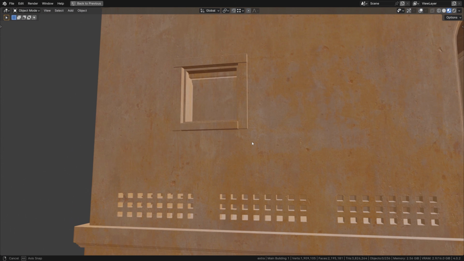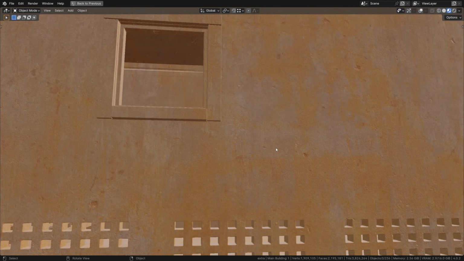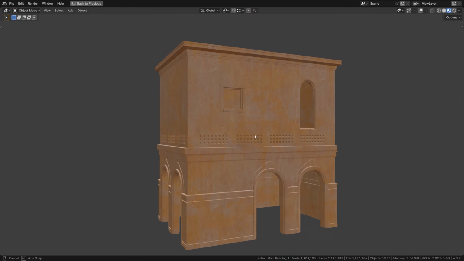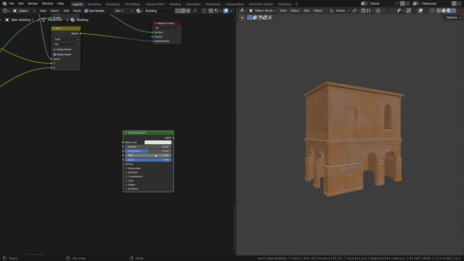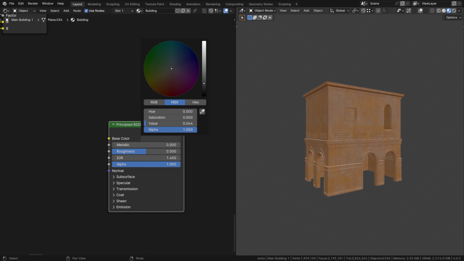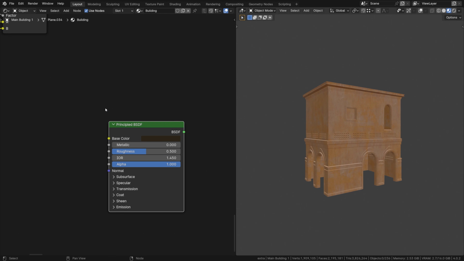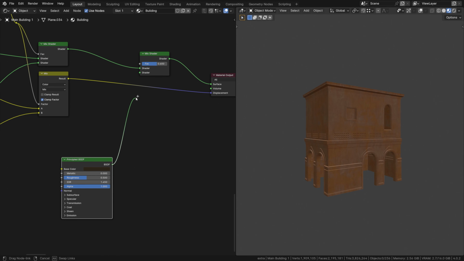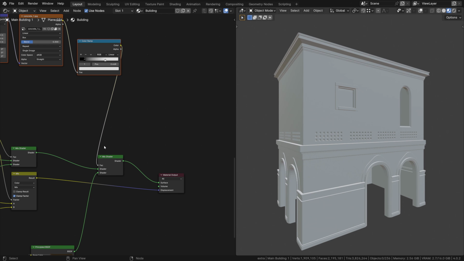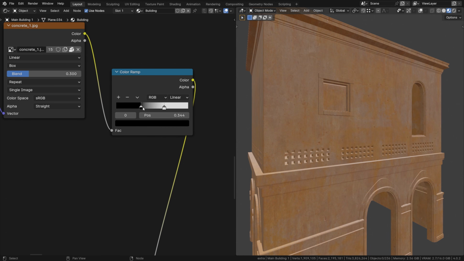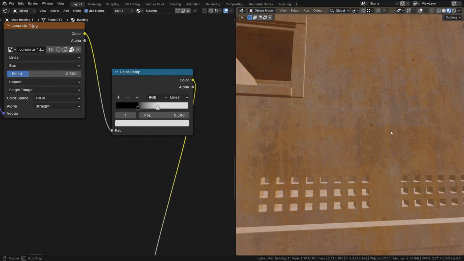My advice is to make color variation additions subtle and stack a lot on top of each other to build something more complex. Let's do exactly that, adding a new variation using the second technique, which is just a regular BSDF node instead of a duplicated material. This BSDF will be a dark brown, and I'll plug it into the mix shader like normal. Then I'll add another grunge texture using Concrete 1 again and dial it in using the color ramp. Now we have these nice patches of dirt that really enhance the realism.